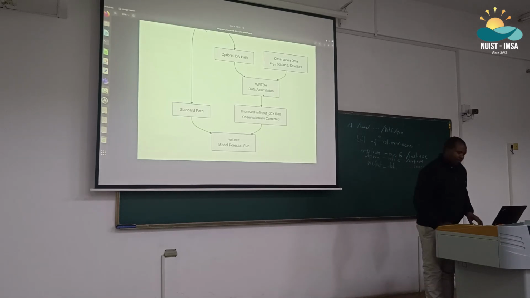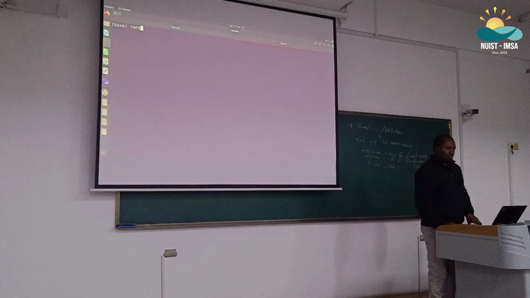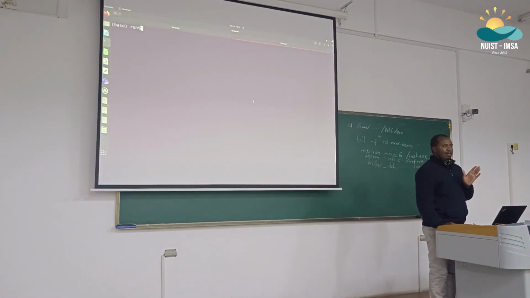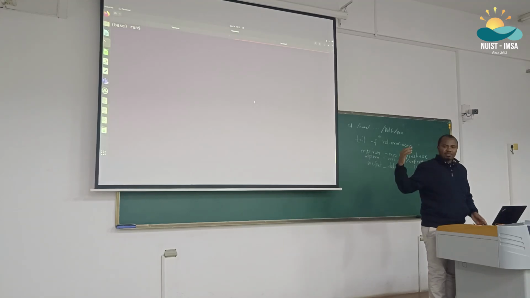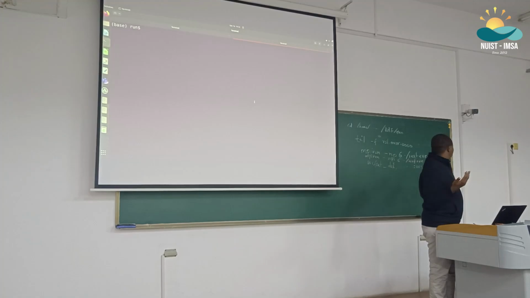So this data can be processed using several softwares. Some people can use NCL, while others can use other software. There's even a software that can convert it from this format, which is not the conventional format, the way you open a netcdf. It's a netcdf file, but it's not the conventional one.